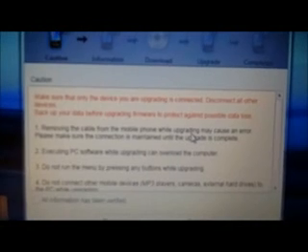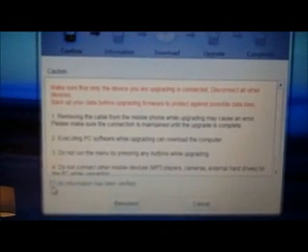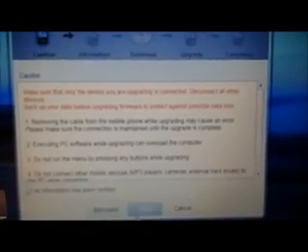It's always a good idea to back up your data. So if you've got any photos or anything that you really want to save, or any applications, make sure it's all backed up. Usually it goes on no problem, but it's always better to be safe than sorry. And then once you've read through that, click all information has been verified, and then you can go on to the next step.